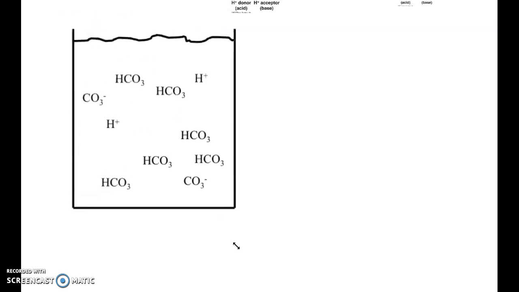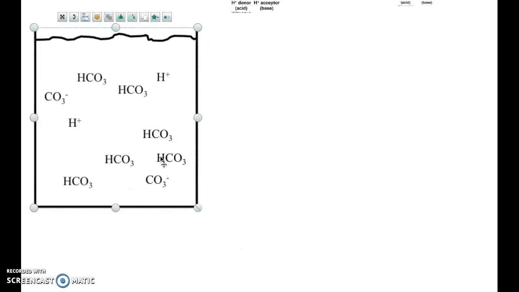Okay, and so we want to talk about what's the difference between a strong and a weak acid, and then we'll talk about whether it's dilute or concentrated. But let's start with strong or weak. All right, we said that something is an acid if it gives off hydrogens when you put it in water. Okay, for example, this is HCO3, or carbonic acid. So it's hydrogen carbonate or carbonic acid. Okay, and if you look at these, some of the hydrogens have come off. All right, but a lot of the hydrogens have not dissociated, which is just a fancy word of saying separated off by themselves.